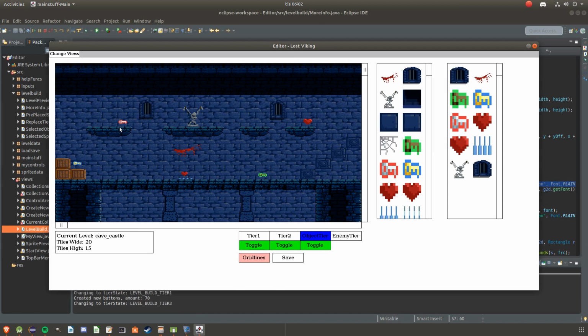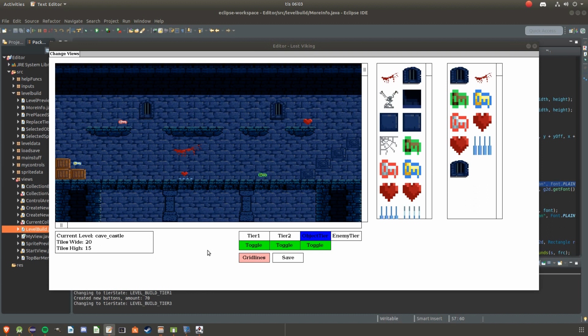I can also remove sprites. So let's say I want to remove the skeleton. I can do so. I just click on the skeleton. If there were more skeletons, I just had to click on each to figure out which one is which. Later on I might add that if I click on a certain sprite, it's going to select that one, but this works for now. So let's click on the skeleton and I just want to remove it. Then I just click delete sprite. Are you sure? Yes, I'm sure. And now the sprite is gone.